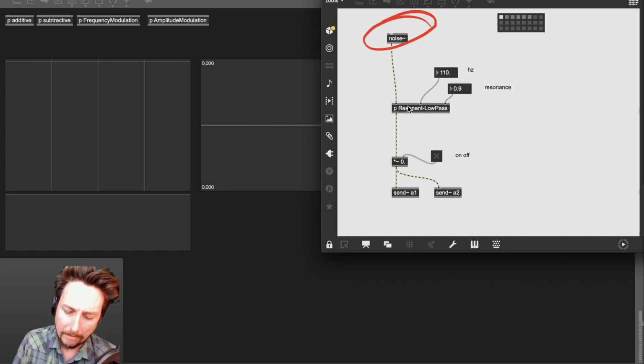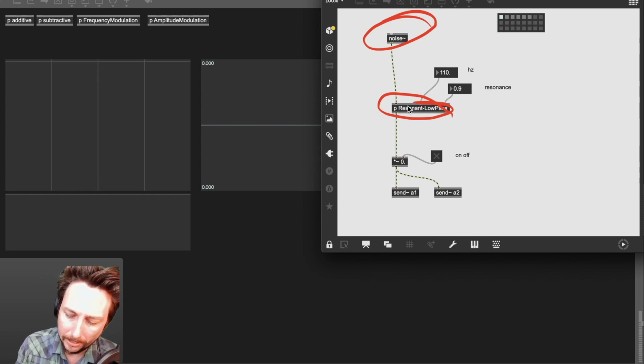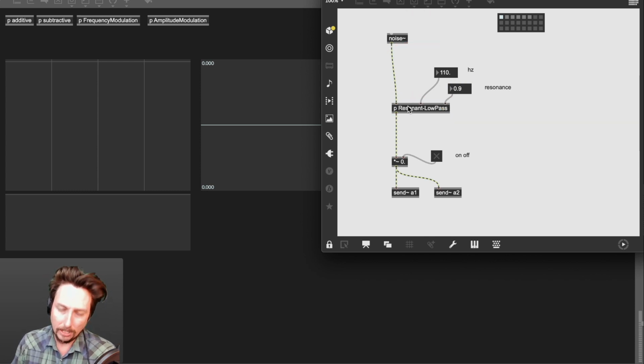So this is going to be just white noise, a broad bandwidth sound. This guy is a low pass filter that's going to do 2 things. I'm going to be able to change the cutoff frequency, so frequencies above will not pass and frequencies below will be allowed to pass. But I'm going to do something very particular: I'm going to resonate those frequencies, particularly the cutoff frequency, so that it becomes a bit of a pitched sound. Now it's being driven by noise, so it's going to have some variations in the quality.